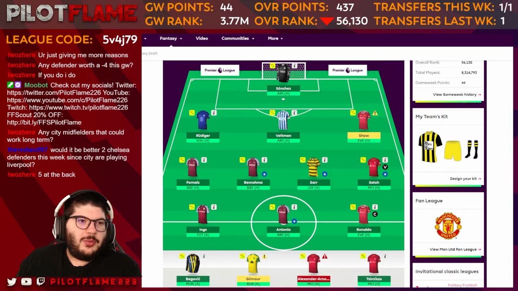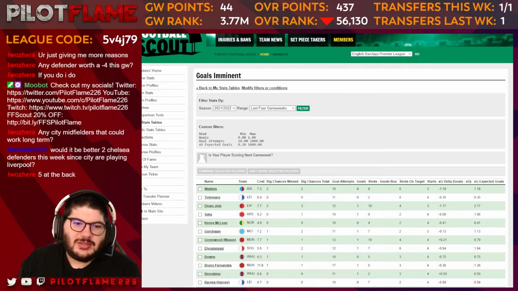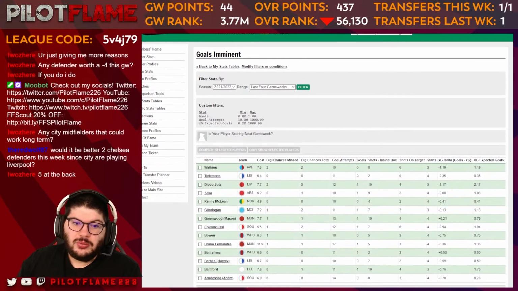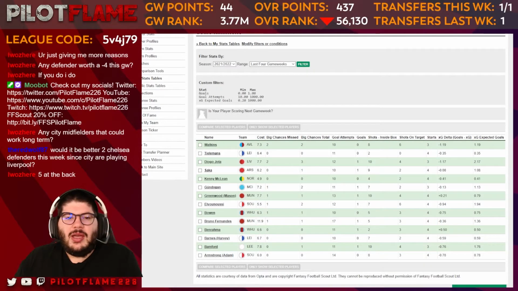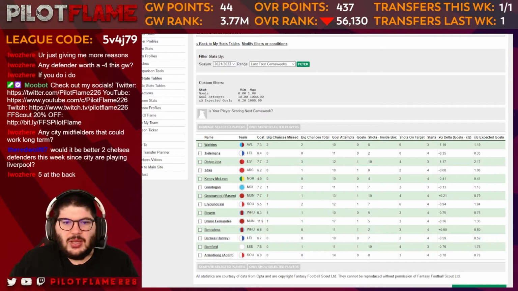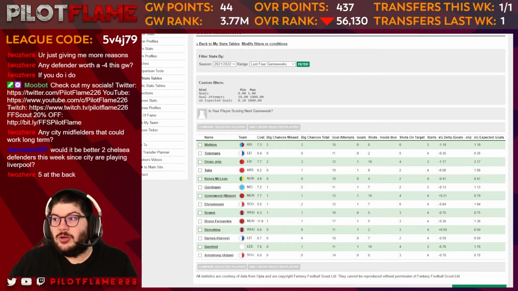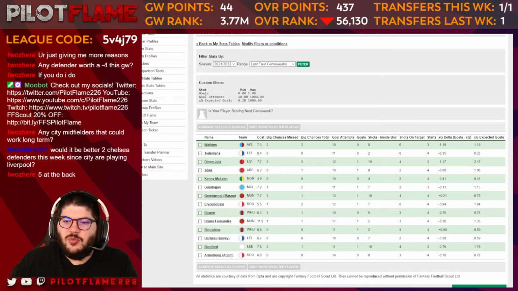Now, we spoke about Fantasy Football Scout. This is the Fantasy Football Scout members area. This is one of the tables that I've created. It is called the Goals Imminent table. This is something that Fantasy Football Scout's Joe has also set up as well. Basically, it's a table where you have a minimum of 10 goal attempts with expected goals above 0.2, and you've only scored 1 or 0 goals in that time. So basically, you've been expected to have scored a little bit more than what you have.